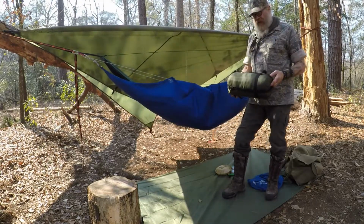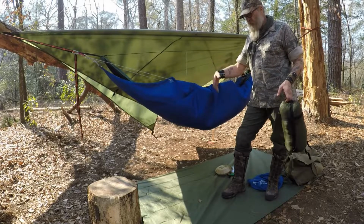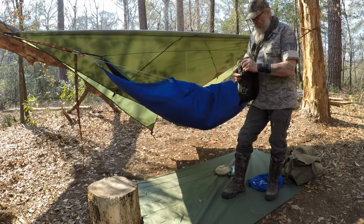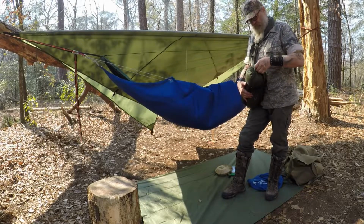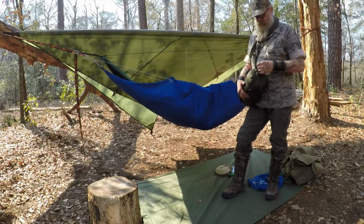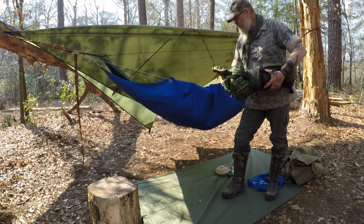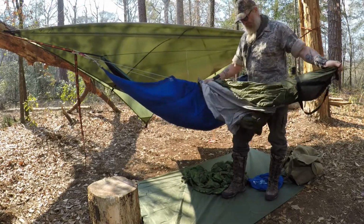So now when I'm at the house, I keep this sleeping bag in a trash bag, so it's just loose laying in there because I don't like them compressed when I'm at the house. And I'm sure if I took my time to fold this up really good, it'd be even better. But for right now, this is working good.